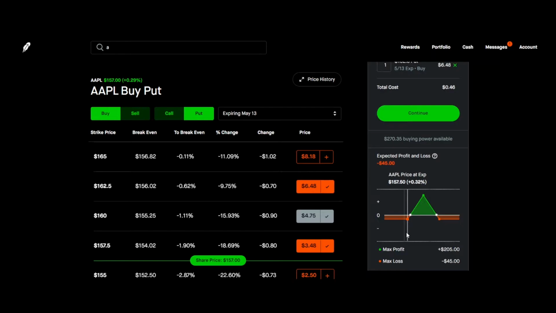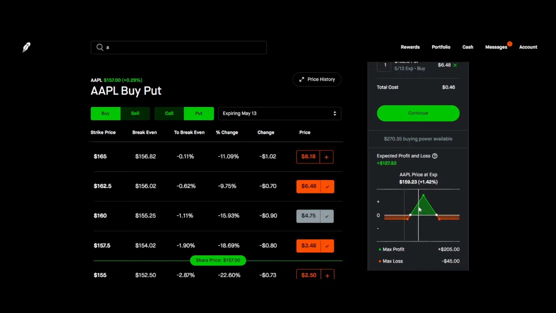So right here we can see, and we chose it on the right side because Apple's trading at 157 right now, but like I said, we think it's going to rise a little bit. So as long as it's in this little section by May 13th, we're going to be good. We're going to be in the profit zone. You can see right here, if it happens to land on exactly 160, we're up 205, which is pretty unlikely, but as long as it lands in this green zone, obviously if you watch this number right here, you can see the profits that we'll be making.